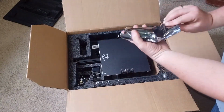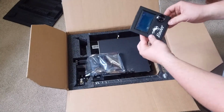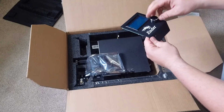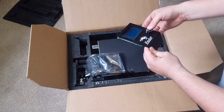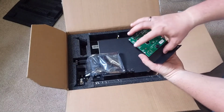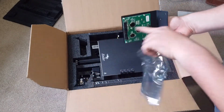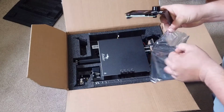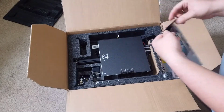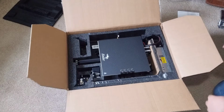Oh, the LCD. It's in a nice static bag. Has a nice cover over it. Does feel really cheap, like it could have a cover over it. Mine actually came with a knob. I've seen a bunch of people that did not get the knob. It's kind of nice because there's so many upgrades to this. But it's also sad because they send it to you so cheap. But then it would suck because you want to print a cover when you get it. I don't know if I'm going to go for a cover or for drawers. I'm going to have my own 3D thing wherever I set this up.